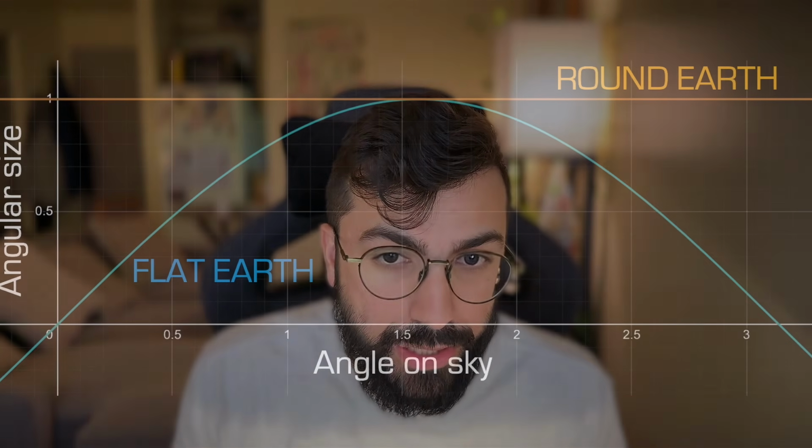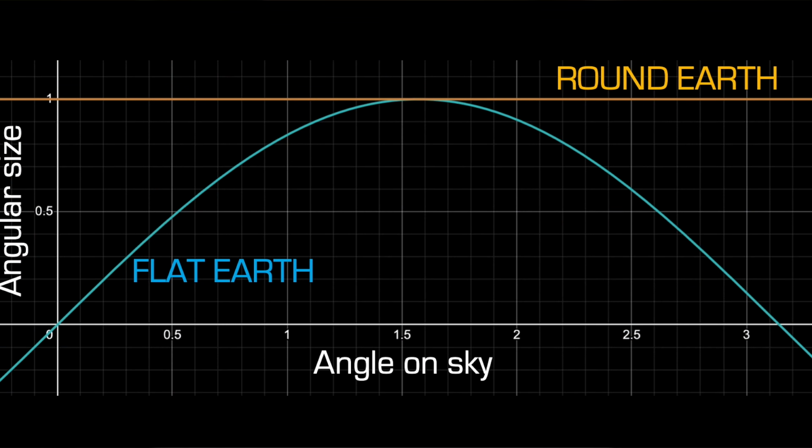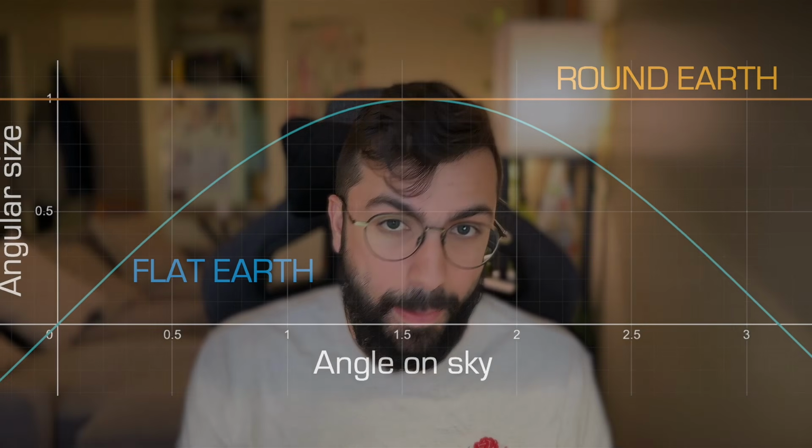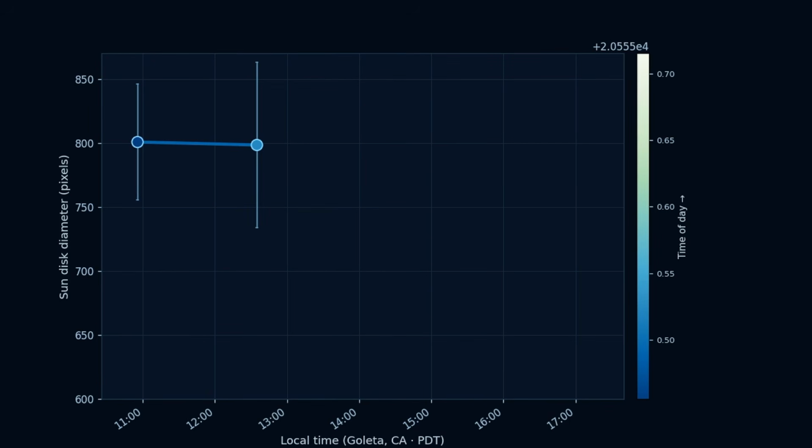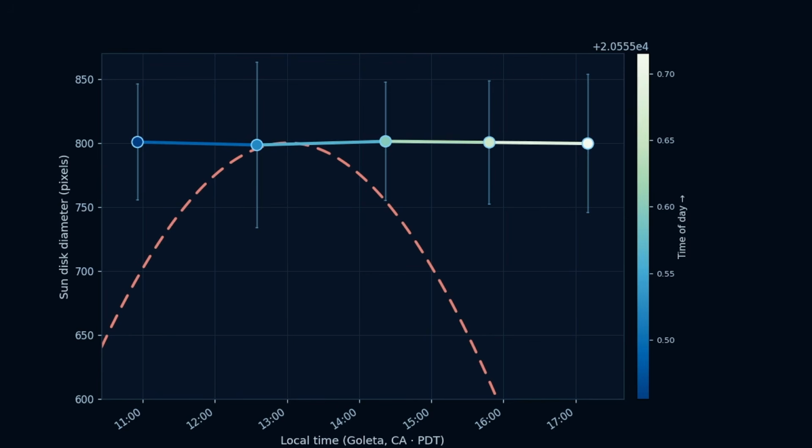It's time to look at the results. The flat Earth model predicted the sun should shrink dramatically toward the horizon, following that sine curve we derived earlier, dropping to roughly half its noon size by the time it gets low in the sky. We gave it the best possible error bars. We locked our equipment so nothing could drift. We did everything right. And the data is a flat line. Flat in a way that is completely inconsistent with the flat Earth prediction, even after we bent over backwards to be as generous as possible.